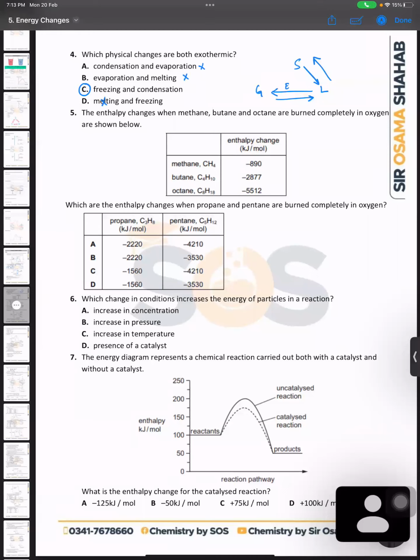चलिए ठीक है. MCQ number 5. Abir, can you answer बेटे? B. B for ball. Okay, let's see. So they are saying that enthalpy changes when methane, butane, and octane are burned completely in oxygen, as shown. Methane burn हो रहा है. Methane का मतलब होता है बच्चों एक carbon. You can see this. We have 1 carbon over here. So 890 kilojoules energy आपके पास क्या हो रही है? Evolve हो रही है.